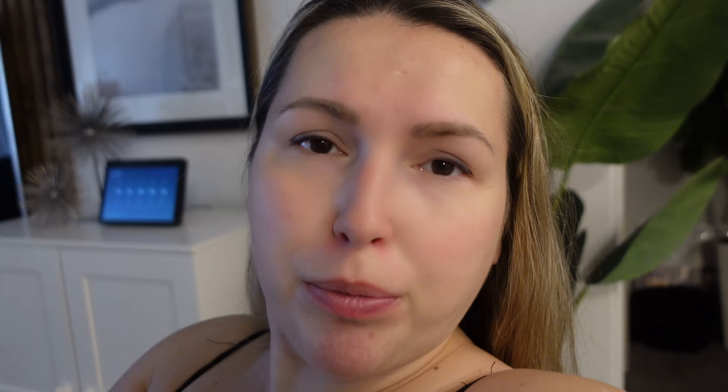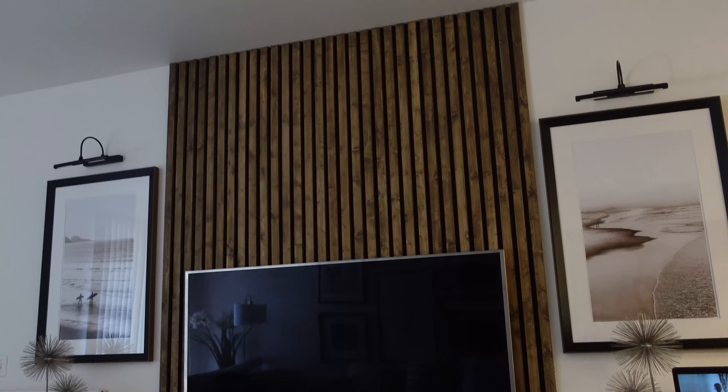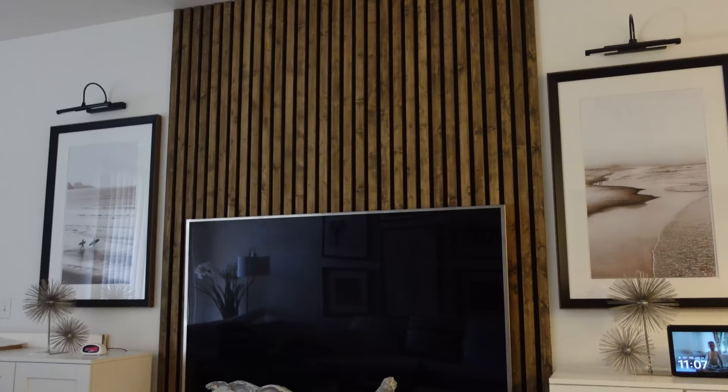It's been a few days and I want to show you how everything looks. We also put away the Christmas tree to finish up that wall, so there's no more Christmas tree in that corner. This is how the first wall turned out — I absolutely love it. It's a little bit darker than I thought it would be, but when we replace the gray carpet with light oak colors it'll be much brighter.